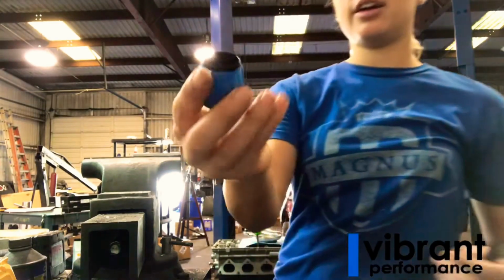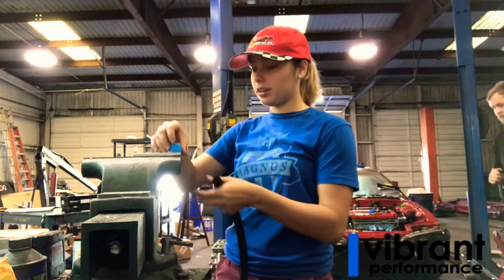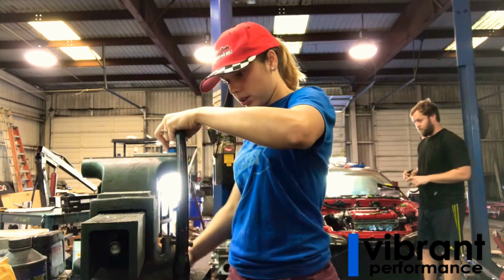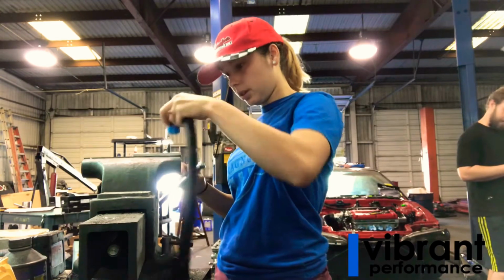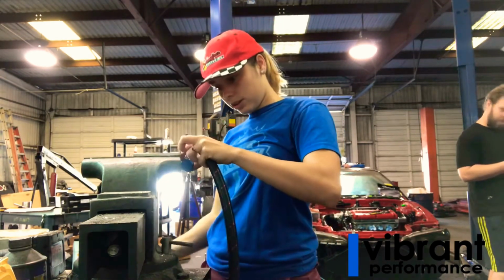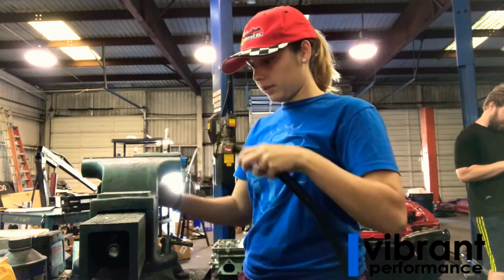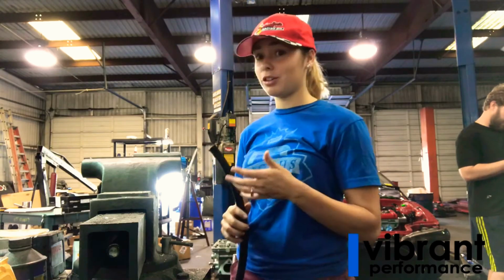So we found the tape, so now I have tape for my collar, and it won't get so scratched up when it goes inside the vise. So I'm going to put it in here. I also found that it is easier for me to press this line in with it in the vise, because I'm not a man, and I don't have big old man hands, and I'm not strong like a man. Not strong like a man?